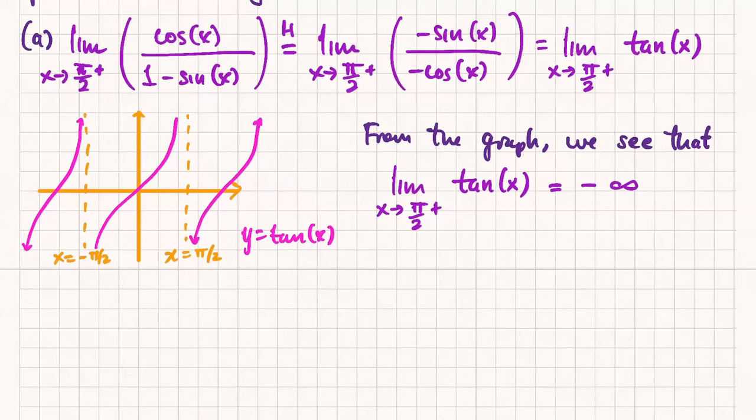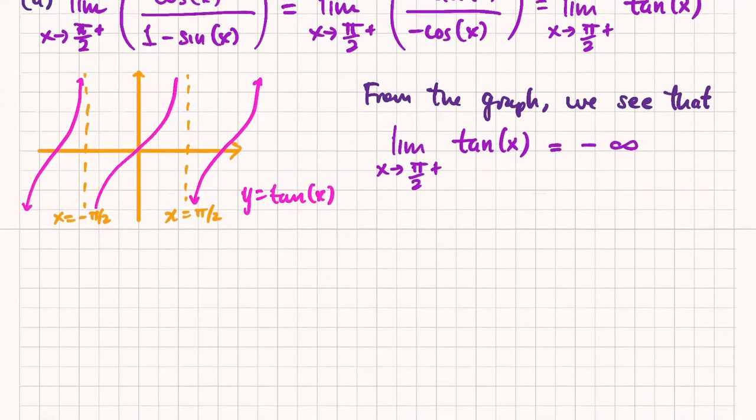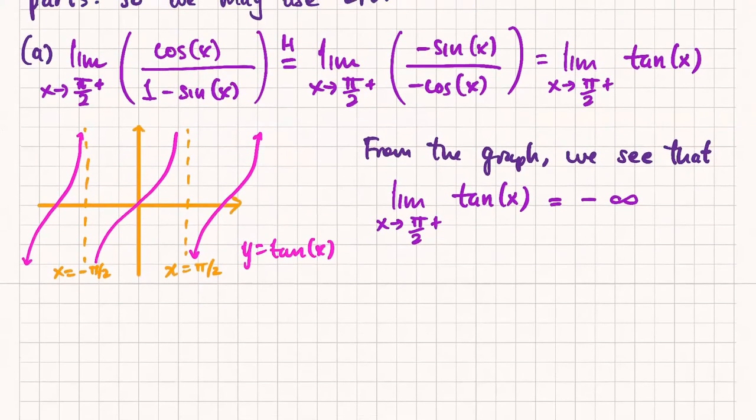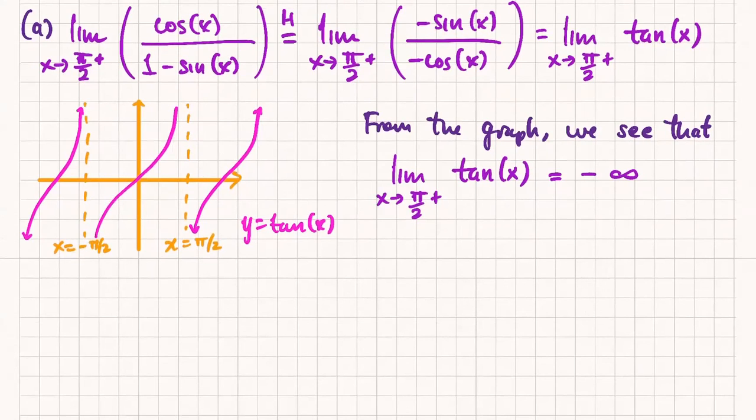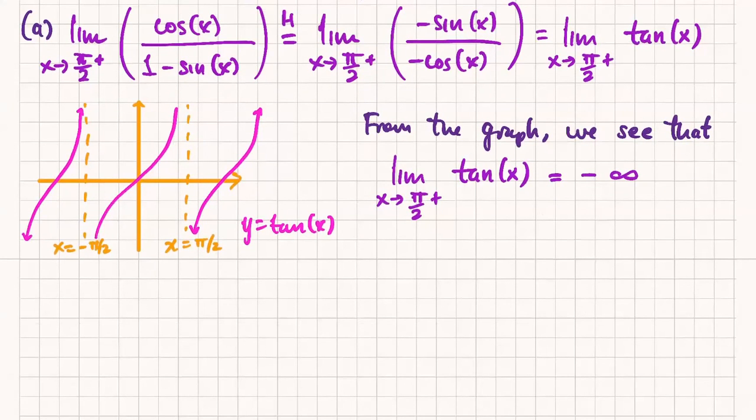That's good. There are other ways you could have done this, but they all involve some sort of sign analysis, and they all come down to recognizing a vertical asymptote. Is there a way to do this without the graph? You don't need a graph. You can also just know the values of tan x beyond pi over 2. Once you realize that this is a vertical asymptote, you just do a sign analysis. Substitute a value of x just beyond pi over 2 to see what happens. The tangent of an angle just beyond pi over 2 is negative, so therefore it's negative infinity.